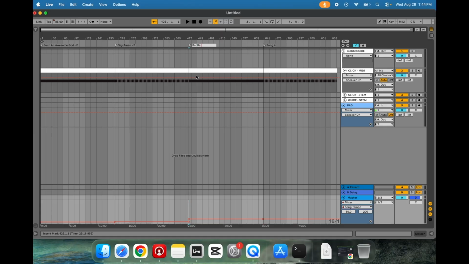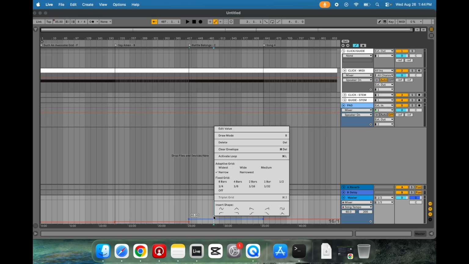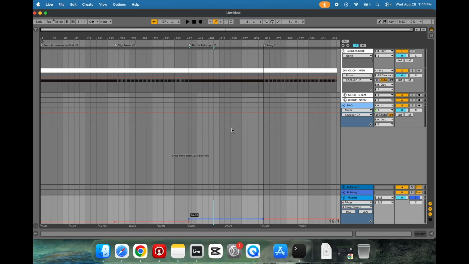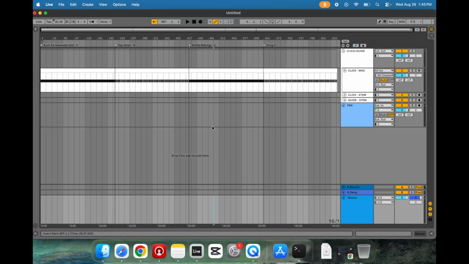We're going to play that in C. So you type it in, put a dash, put the key that it is in. Battle Belongs, the tempo is 81. So we take our cursor down to the bottom where it's still in automation mode, type in 81, and hit enter. Now, this is the cool part. The way that we get out of automation is A.